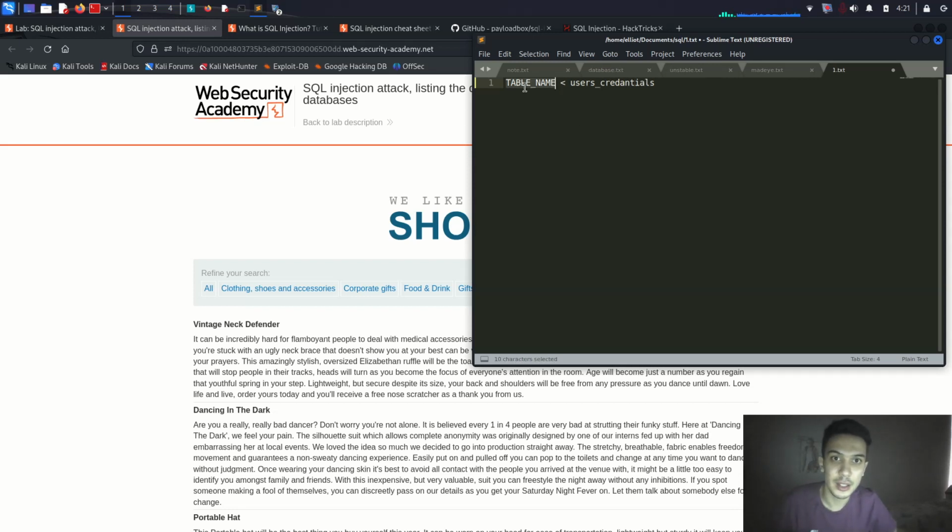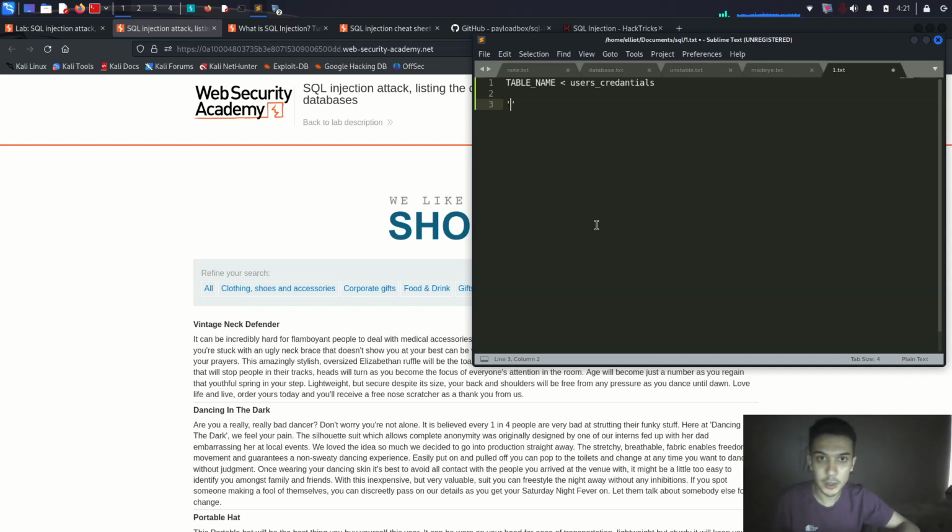We have to check the table name for this user credential. Then we will see the credentials for the administrator. Then we will check the administrator's username and password directly.